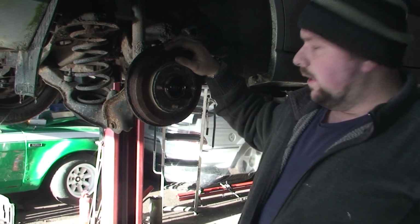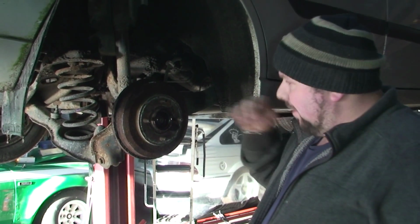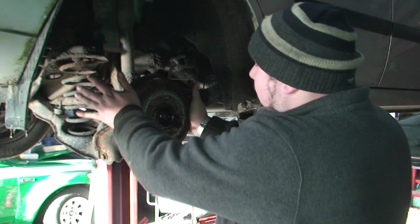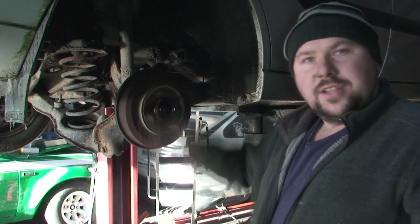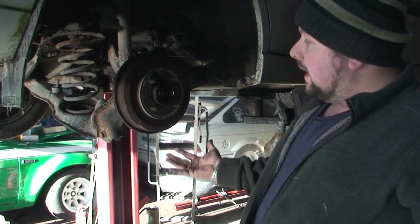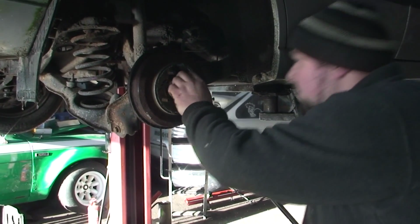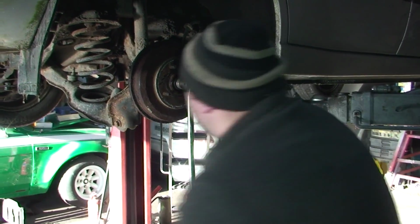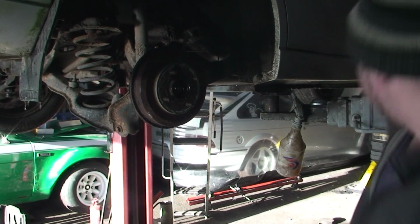Now you do want this tight. I'm going to tighten it by hand with a big bar at the minute, but I just want to make sure there's no, that's it now, there's no rocking. As we can hear, there's no more kind of horrible grinding sound. So that's it. Let's get the bar. Best just to give it a squeeze by hand, just to make sure you're okay. Now, I know that's good.